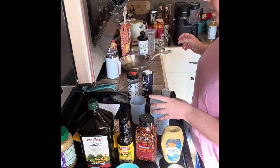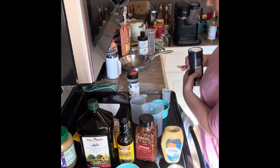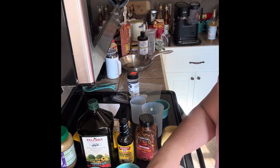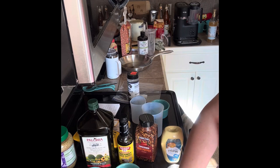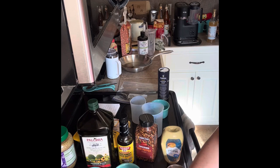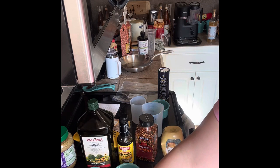And then, lastly, we're gonna get the sea salt and black pepper. That's really just to taste, but so 1 teaspoon of sea salt. We're just gonna do and 1 teaspoon of black pepper. To call that done.